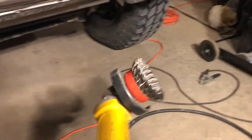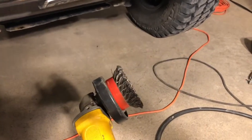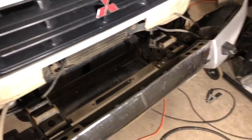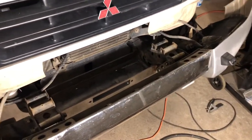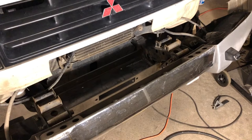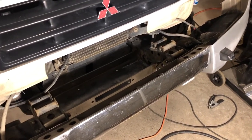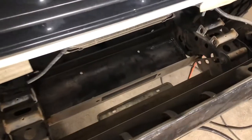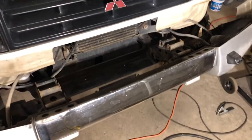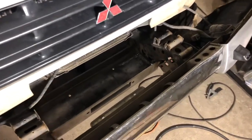It's worth having a good wire wheel attachment for your grinder. The amount of slag inside the mounting surface on the winch plate was so significant I couldn't even scrape much of it with a chisel or file — I had to use the grinder to get the heavy slag off close to the welds, and then use the wire wheel to go across the entire surface of the winch plate and get a nice smooth mounting surface for the winch.